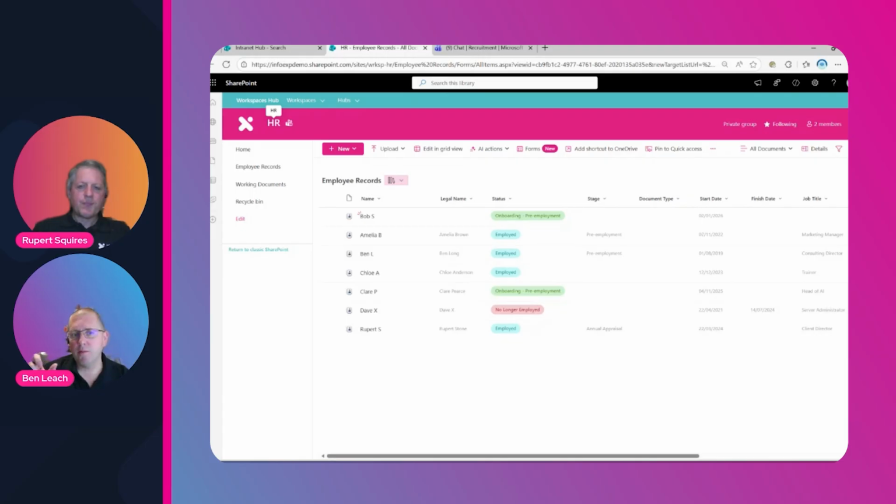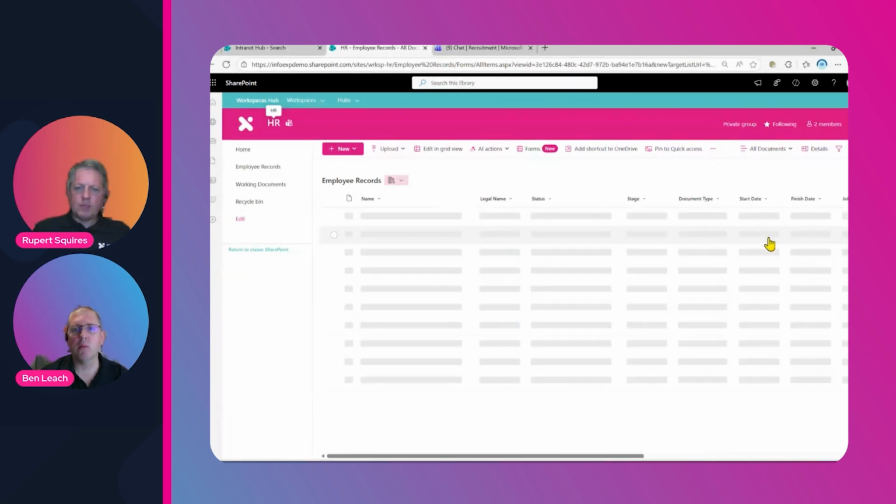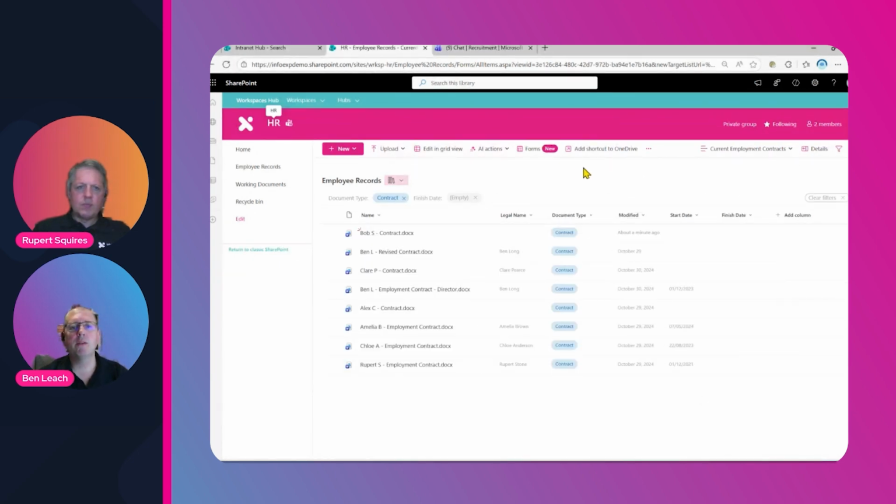Now that we have metadata set on our contracts, I can use a SharePoint view and switch over to my current employee contracts view, which is over on the right hand side. What we've done is pull out all of the documents that are tagged with contract and hidden the folder structure.